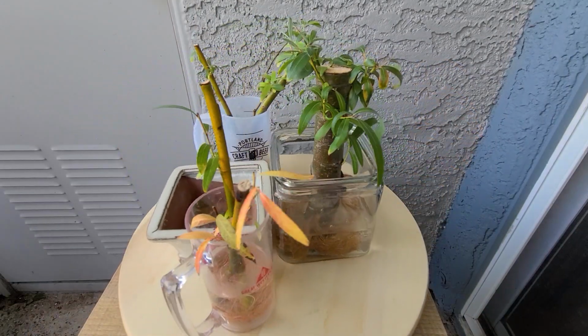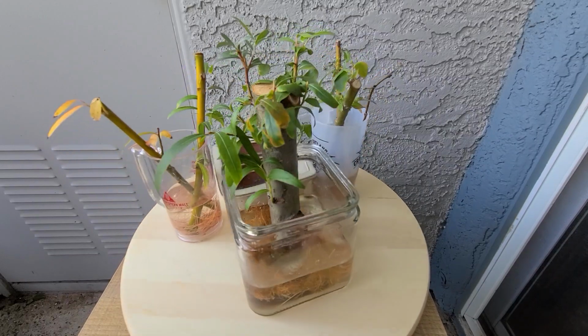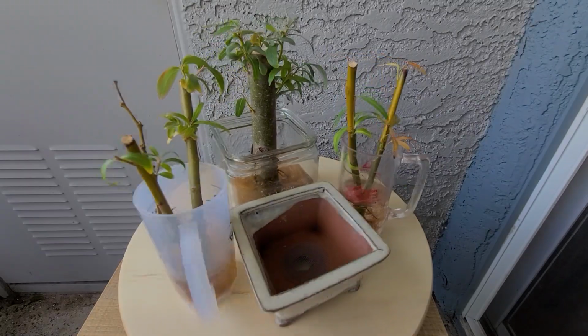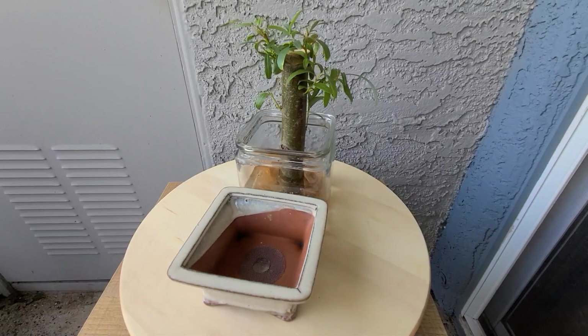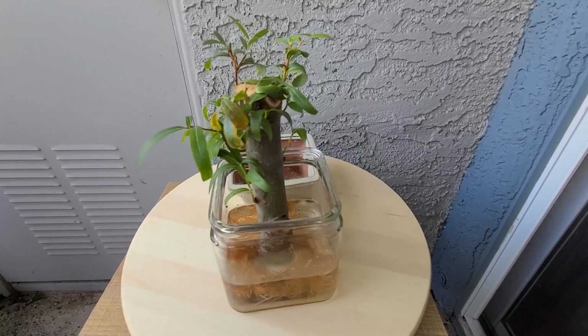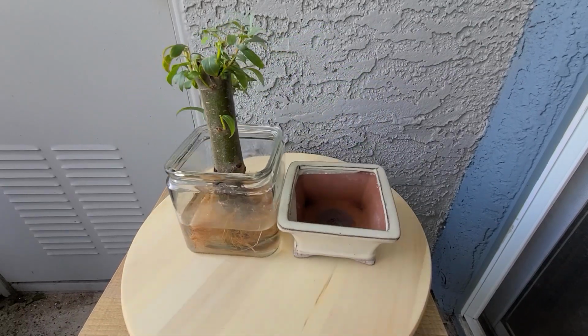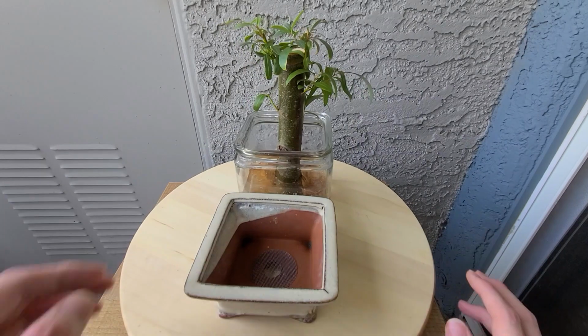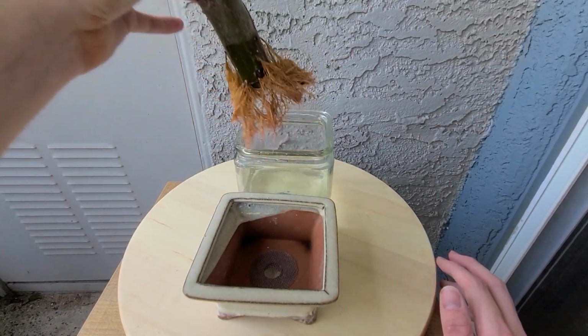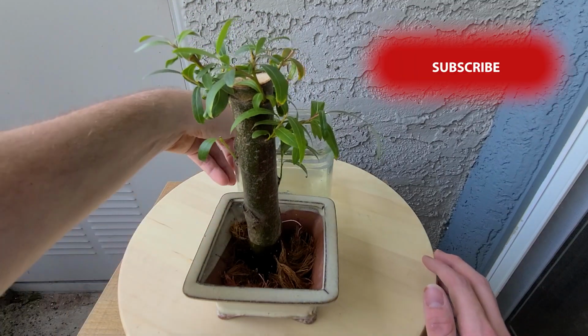So I put them in water and it's been about a month and a half or 2 months since I bought them, and as you can see they're all rooting out and growing plenty of foliage. So I thought today would be a good time to pot them up. So I'm going to start with the biggest one here, and I'm going to be putting it in its own pot.